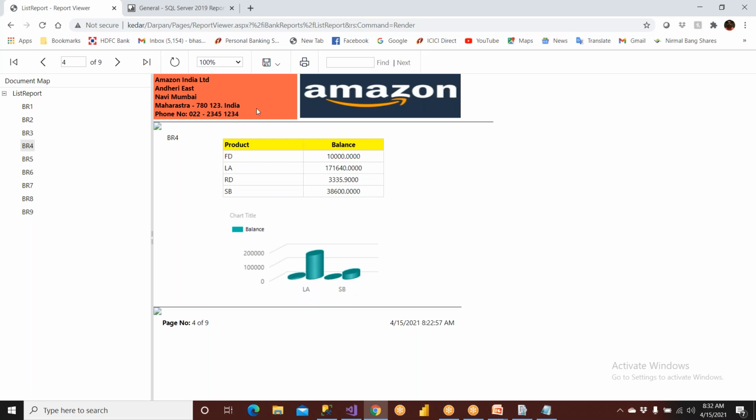Clear? So it is not properly aligned, with a lot of spaces. Alignment is a problem there, and not all the products are getting displayed in the chart. And the customer is asking for rectangle boxes. You have given this kind of thing in a box. The customer specification is something different, and you're creating something different. There is a bug. Clear? So all these things people will tell you in the testing.